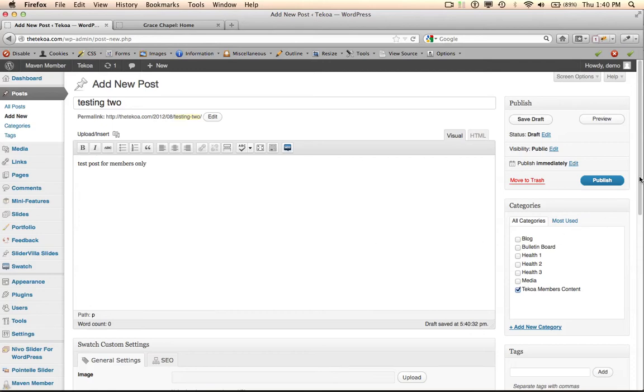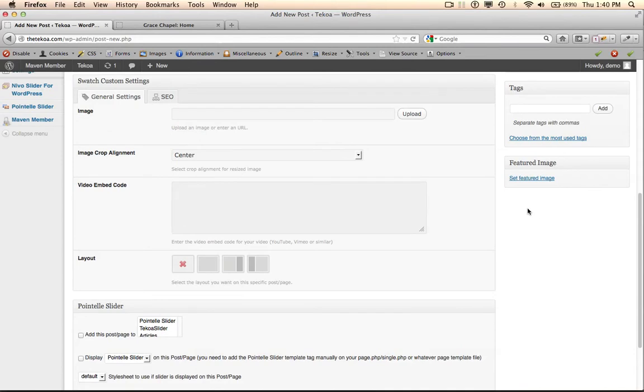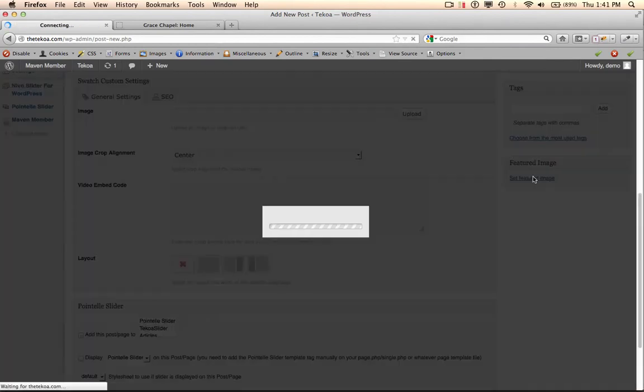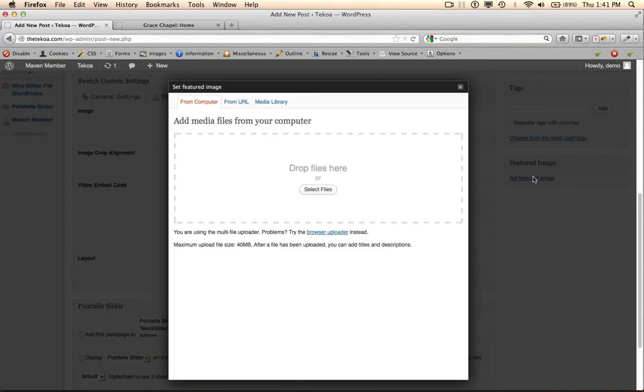It's also important to add a featured image. You want to make it look nice and consistent with the design and layout of the website. You always want a featured image on your post so that when you go into the restricted category, you'll see a nice image set there. You can have it without an image, but to keep consistency on the whole site, it's better to add an image if you have default images.